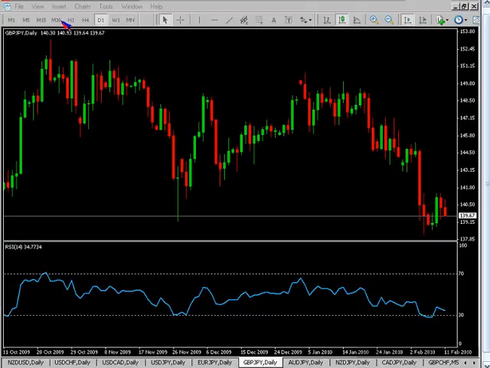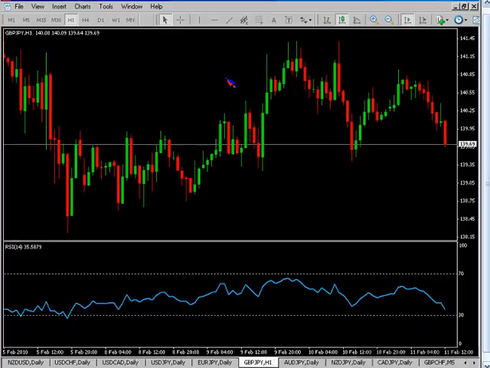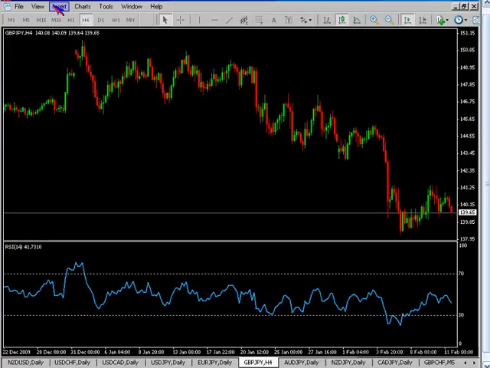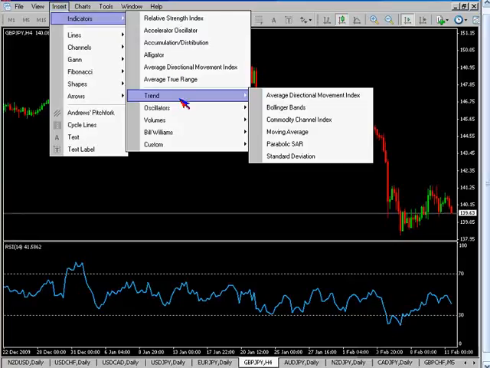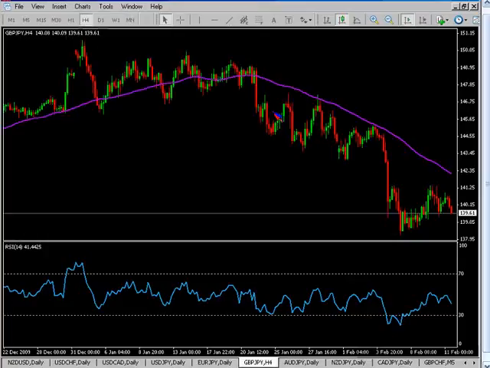Let's roll back the clock and say, I wish I would have known this was the case. Let's pretend that we did. So we go to a shorter term chart. Let's see what would work well. Let's say a 4-hour chart on the cable yen. On the cable yen 4-hour chart, we want to look for a day trading strategy. So I want to throw in another indicator, something very simple. No pun intended. We'll look for a simple moving average.